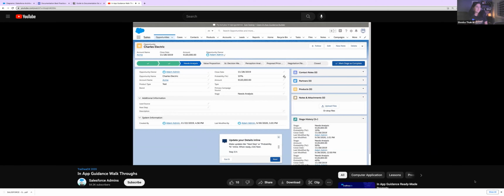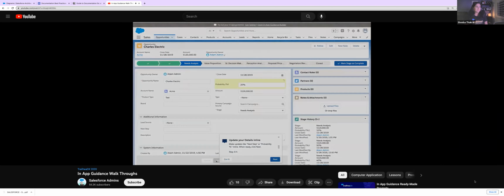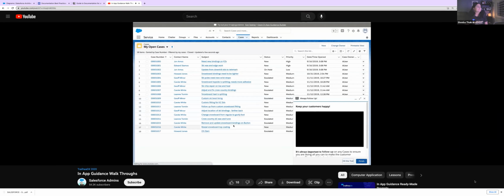Let's make a change. You'll notice that as I make the change, the prompt is not going to go away until I dismiss it. And by the way, we added a nice handle to let you drag the prompt out of the way if it happens to be blocking something. Now when I click Next this time, it's actually navigating to a whole new app and new page. And we're ending on a doc prompt.